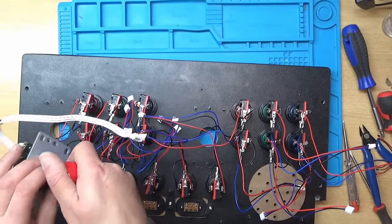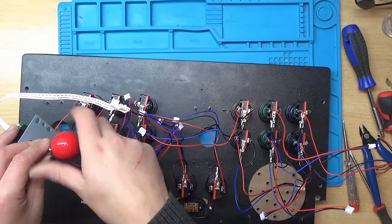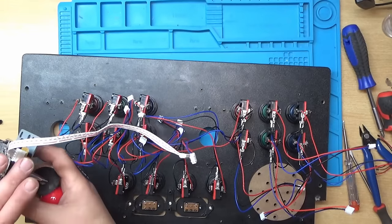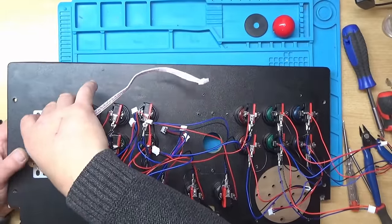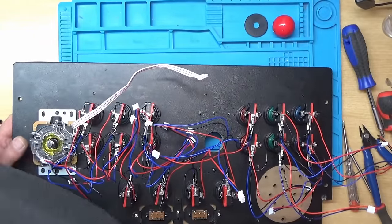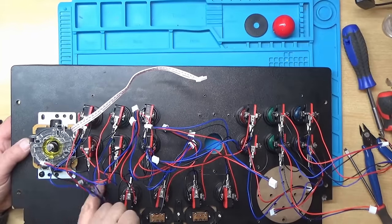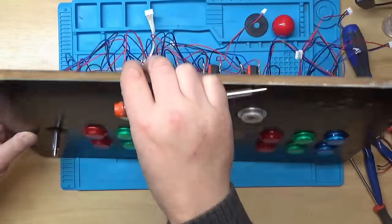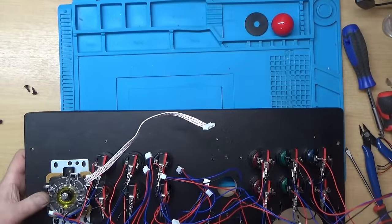And you can just unscrew the tops of these. And that's what you're supposed to do on the other ones, but I think they must have glued them on. Get a little bit of plastic out of the way. So it'll just be a matter of screwing these in. Looks like they might be a slightly different size to the other ones, or the hole spacing. Just have to make sure we get them centered.